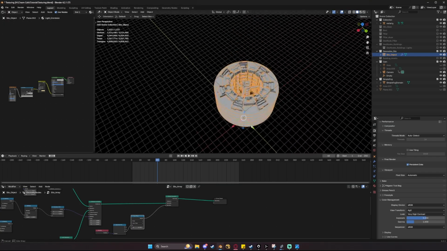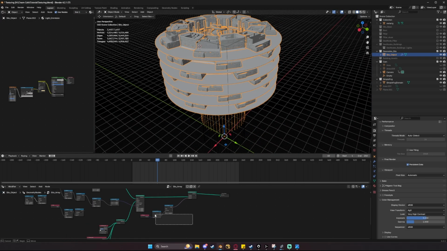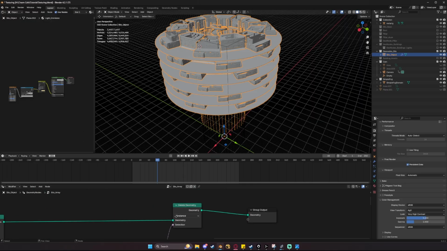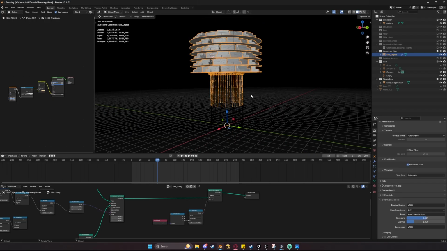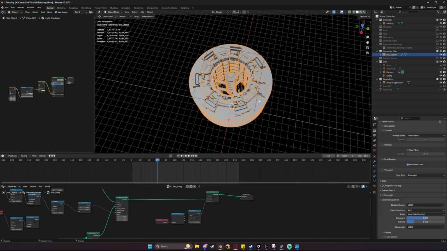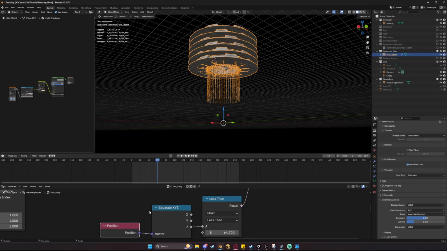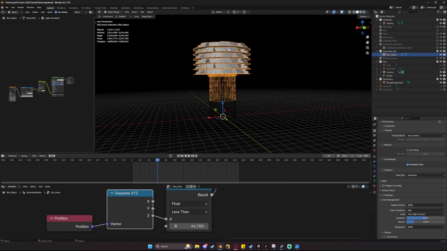One of the things I did to improve the speed and performance of this entire scene was I added a new little bit to our geometry node system that we're going to see come up a couple times in this video. After our instance on points node, I added a delete geometry node, and I set that to instances. This is so I can delete pieces of the silo that aren't actually visible in the camera, saving us a lot of memory. After all, we are instancing just a whole load of stuff, so removing it when we can is pretty optimal. I did this by creating a position node and using a separate XYZ node to isolate just the Z axis. That's going to be the up and down.